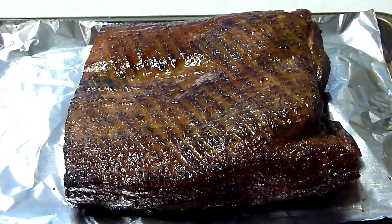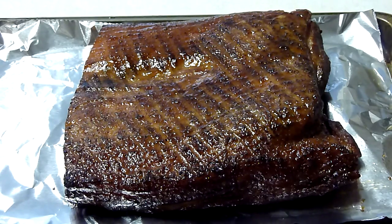We went ahead and pulled the bacon off the smoker. It took about two hours to get up to 160°F — I should have pulled it at 150°F. The only reason you want to pull it at that temperature is because if it starts getting too hot it starts pulling apart like pulled pork or brisket. The fat starts rendering out too much and you don't want that. 150°F is the ideal temp. At this point we're going to let her rest. I know you just want to slice into her and start making BLTs, but trust me — it's going to taste a lot better the next day. Wrap this up in foil once it cools down to room temp, put her in the fridge for about another day, then you can slice it up.